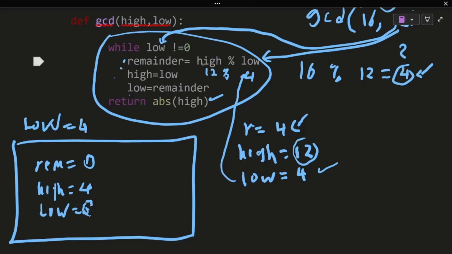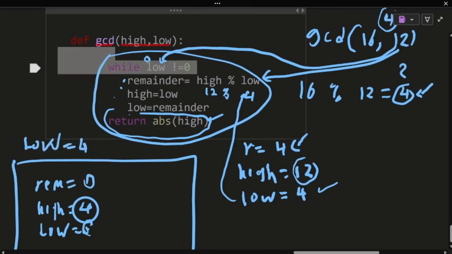Then the loop will come out, then it will test. The loop is coming out, which has assigned the low to be the remainder, and the remainder at the second iteration is 0. So low now will be 0. As long as low is not equal to 0, but now 0 is equal to 0. So this statement is false. Then the loop will stop working and it will keep the last value, which it has returned to be 4. Right? I hope you have understood this explanation.